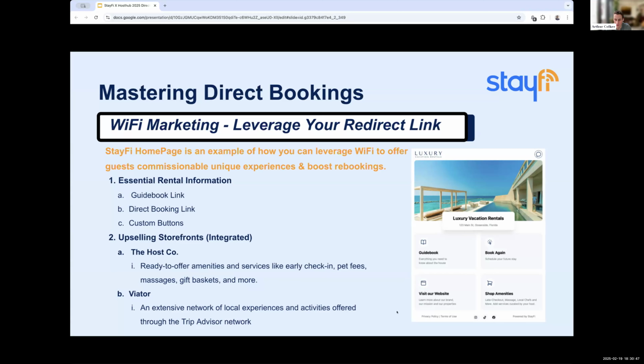And that way, using StayFi, you're getting these upsells in front of the whole party, and therefore you're going to sell more of them. And then Viator is the largest tour and activity provider where you'll get an 8% commission through tour and activity sales. Again, they're available in almost every country around the world. And by using Homepage and StayFi, you're going to get these upsells that you can monetize in front of more guests.